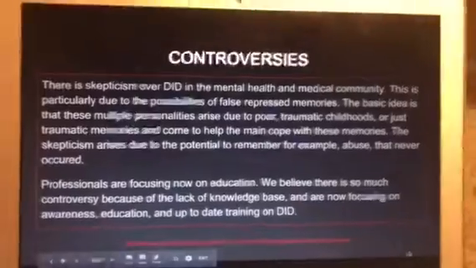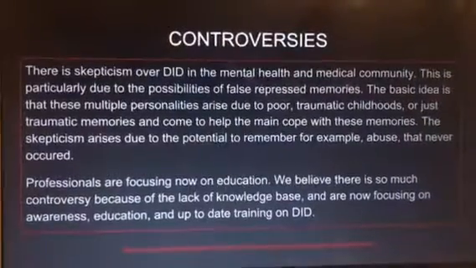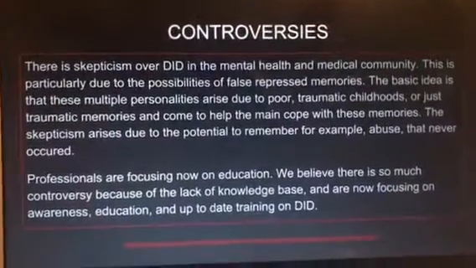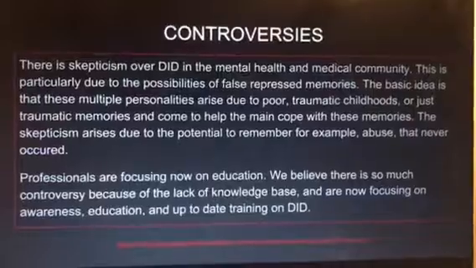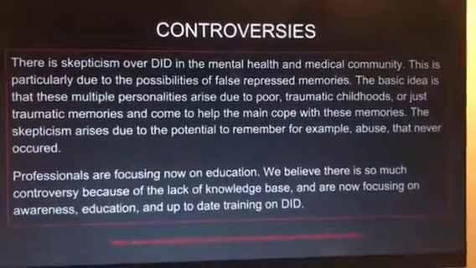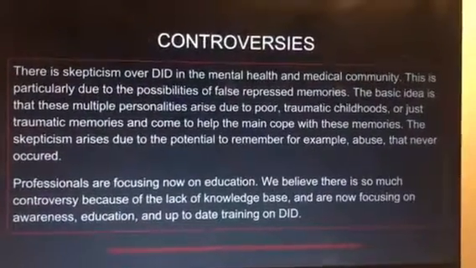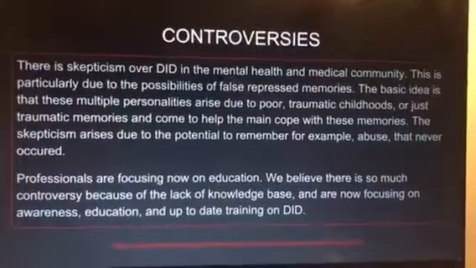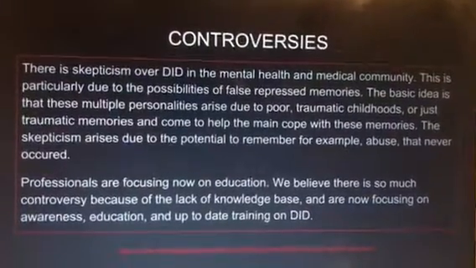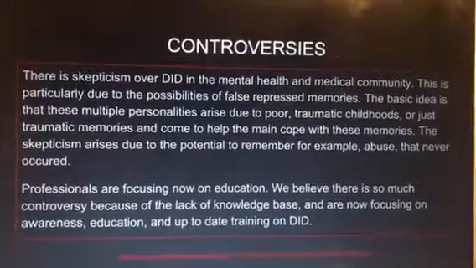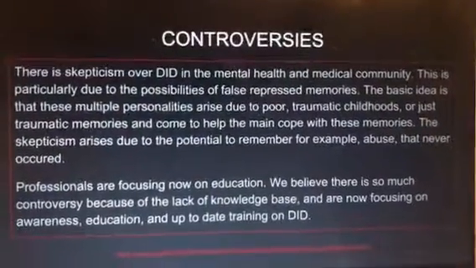Some controversies over this. There's skepticism over dissociative identity disorder in the mental health and medical community. This is due to the possibilities of false repressed memories. The basic idea is that these multiple personalities arise due to poor traumatic childhoods or just traumatic memories and come out to help the main cope with this stress. The skepticism arises due to the potential to remember, for example, abuse that never occurred. That would be false memories. Professionals are focusing now on education. We believe there's so much controversy because of the lack of knowledge base and are now focusing on awareness, education, and up-to-date training on dissociative identity disorder. Again, my information is at the bottom of the slides.